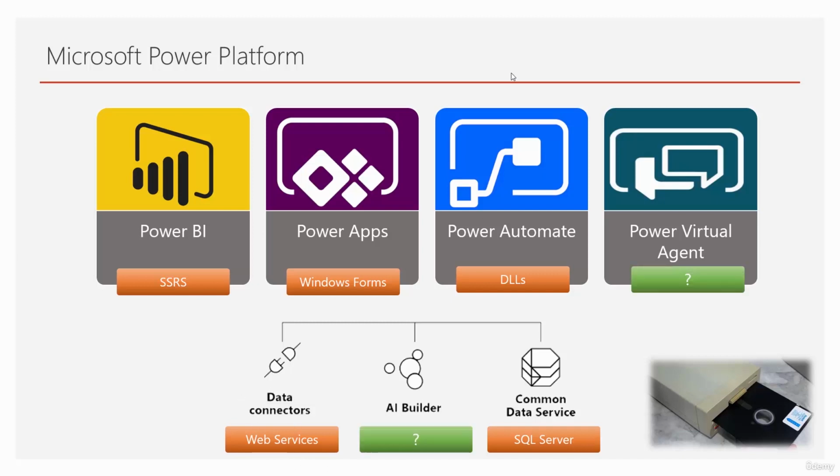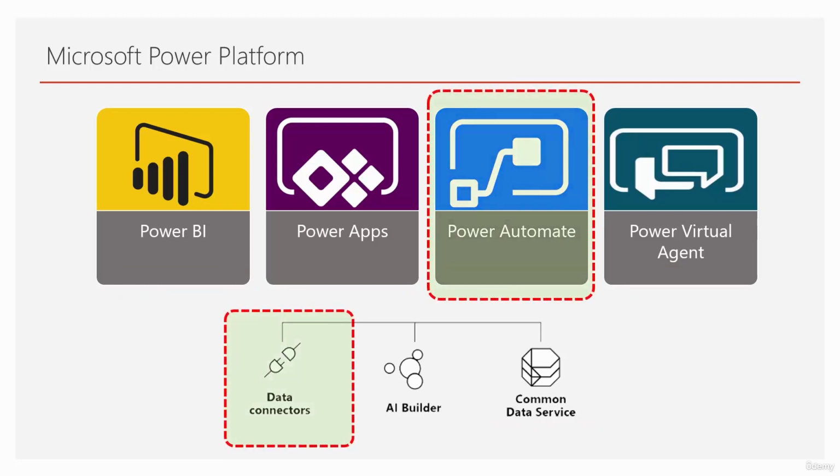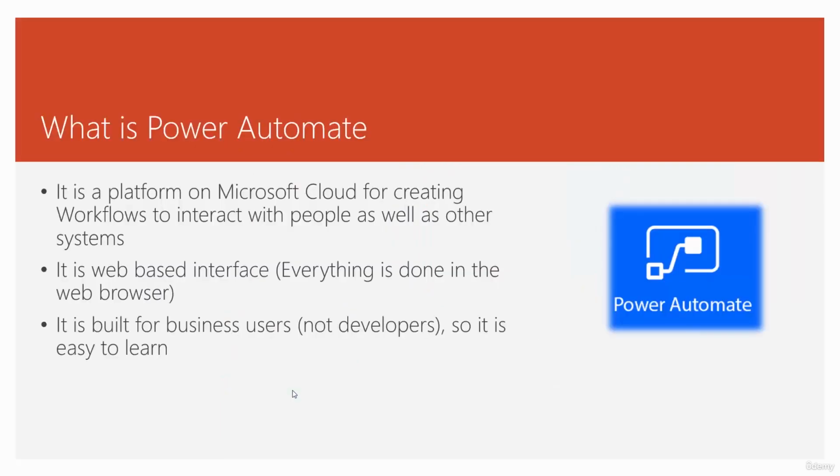And sorry for the Power Virtual Agent and AI Builder, we didn't have anything in the past. Now this is the new world. Enough for the older guys. Let's get back to the actual topic. And by the way, before I forget, this is the scope of our course. We work with the Power Automate and the data connectors. Now let's get back to the first slide.